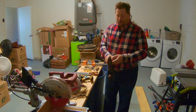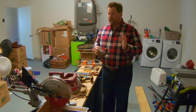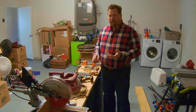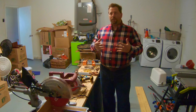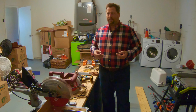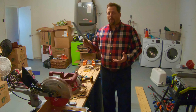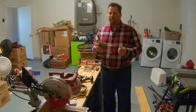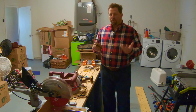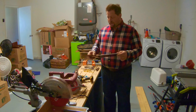The first problem is that good hand tools cost almost as much as power tools. So you're not really saving money there, or you're buying cheap tools that aren't going to work right. The second problem is that hand tools require a certain level of tuning, experience, skill, and practice. As much as we'd like to think that woodworking is in our DNA, the truth is you're not going to go out and pick up a hand saw and instantly know how to use it, how to cut straight or plane something flat. It takes practice.